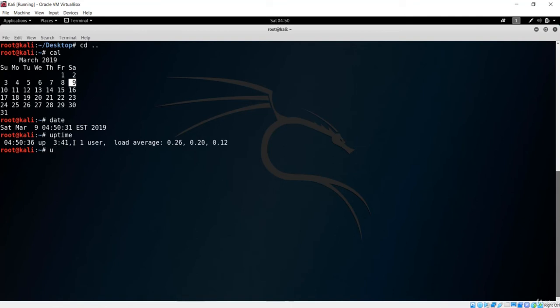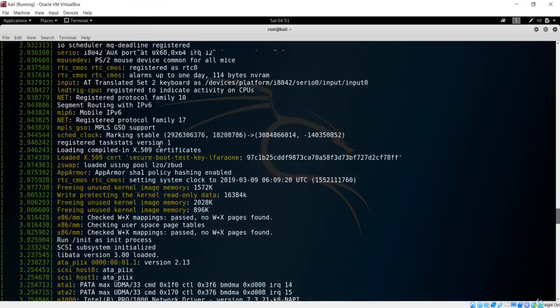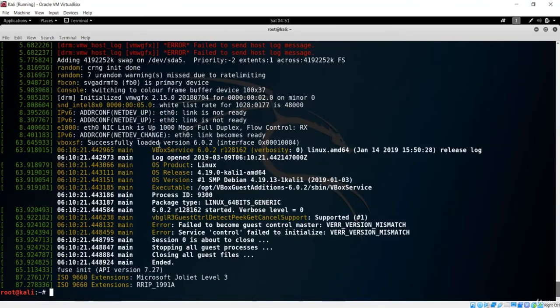If you want to see the system information, that is going to be uname -a, this is going to give us the system information. So this is our system information. If you want to display the kernel ring buffer, it should be this command. So you can see everything the system has logged and every information about this system. So this is very important, the kernel ring buffer.